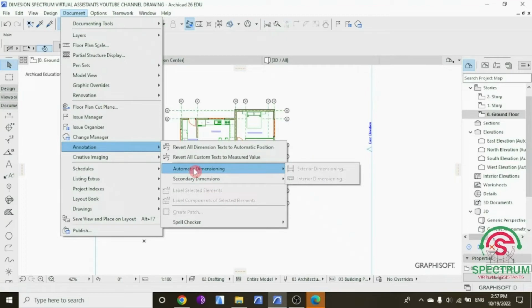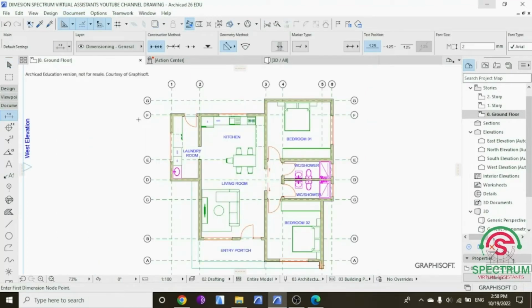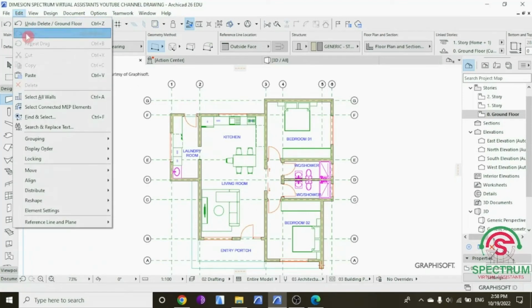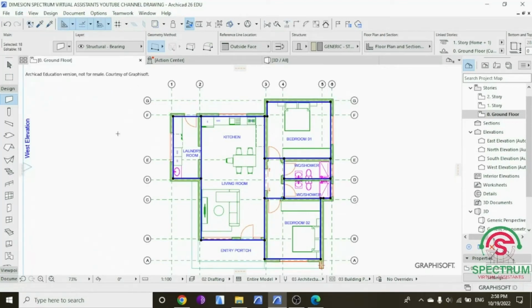The next step will be selecting walls of our floor plan. Under design, click on wall tool. At the top, click on edit and then select all walls.